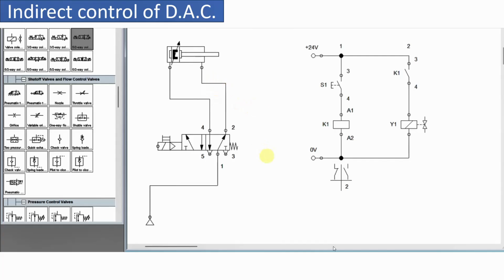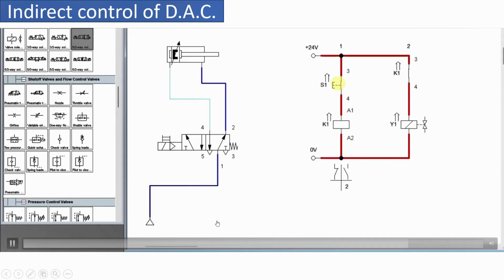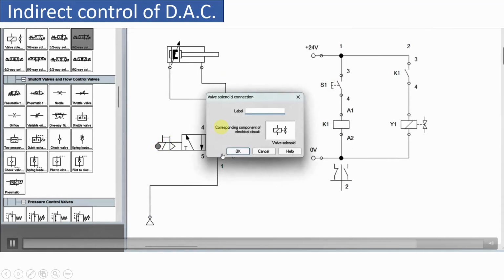And now if you simulate it again, now it will not run because we have to give the name to this particular solenoid, that is Y1, so that when this is energized, then we'll get the left envelope mode.